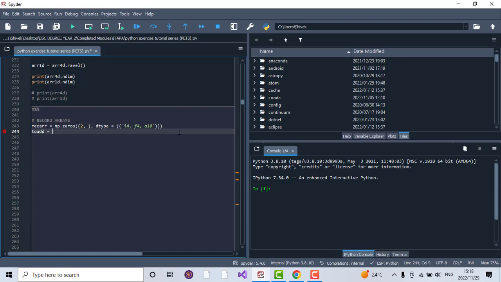The values that I want to add to my record array, recr, are in the form of a list, and each row has its values enclosed in a tuple. I is basically integer, F is float, A denotes a string. The number you see after denotes the maximum number of characters that the string can contain. Now that I think of it, this is similar to the way in which SQL works, right?